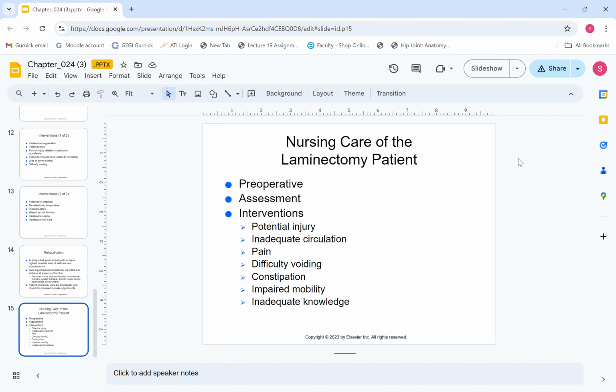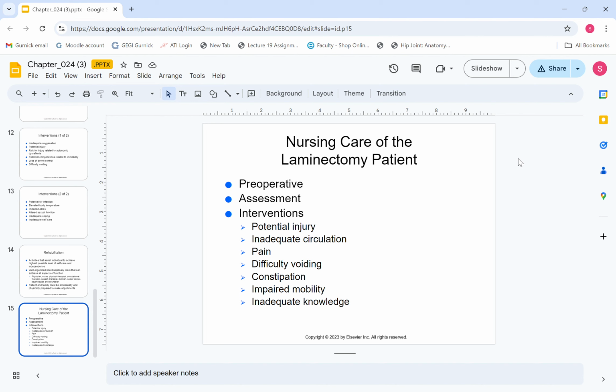You guys, other things you should know are how to prevent bed sores in your patient, because bed sores are painful. Bed sores are something that could be triggering autonomic dysreflexia. We want to prevent bed sores in any patient, and that includes patients with spinal cord injury.